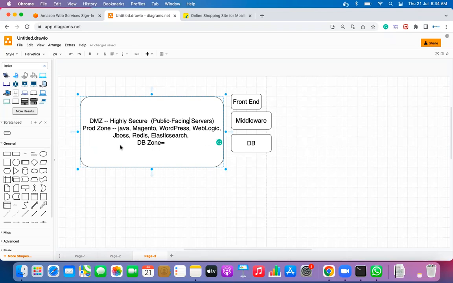So if all the servers are kept in DMZ zone, so will DDoS attack happen or not? Yes, it will happen, because when it will happen, there is a chance in the prod zone also it will get affected.